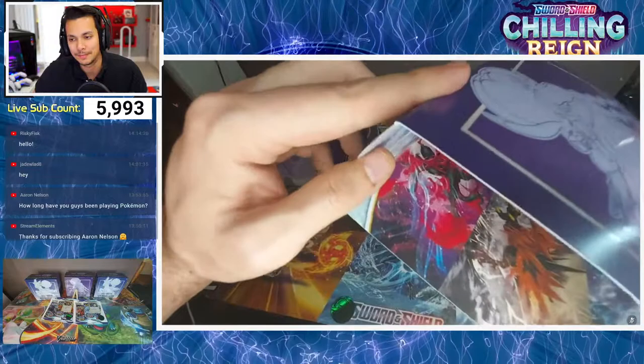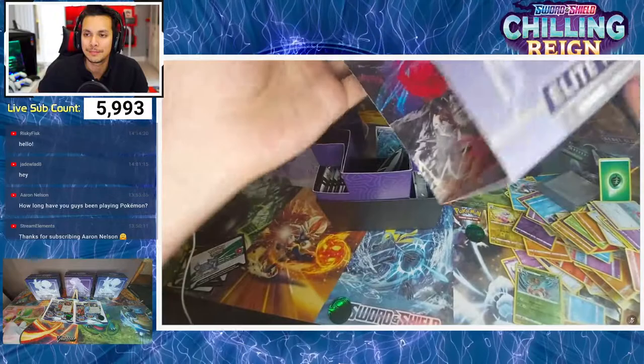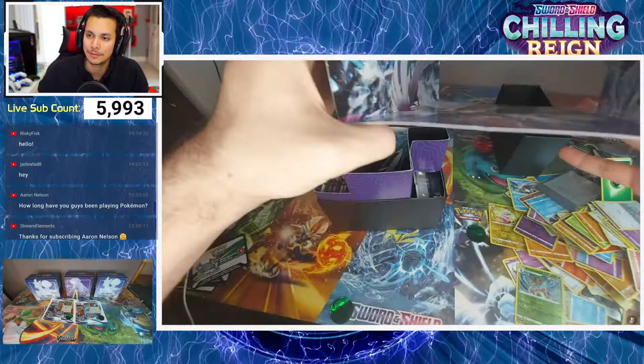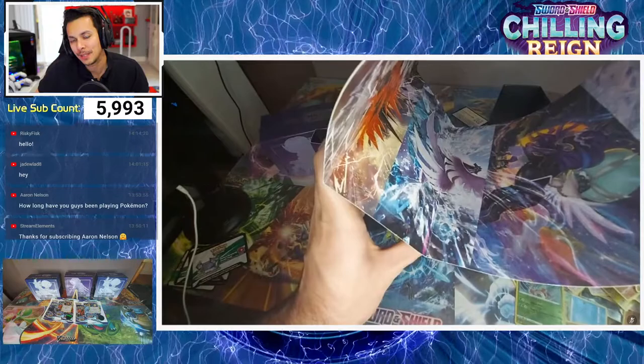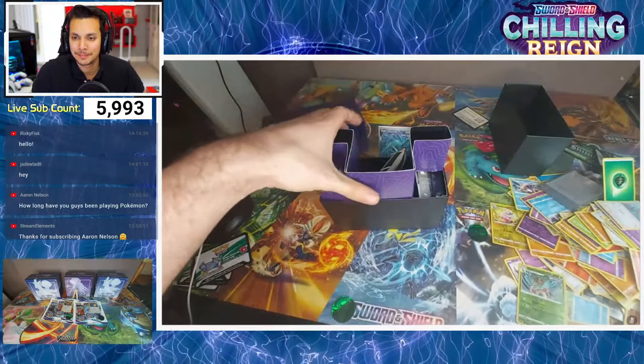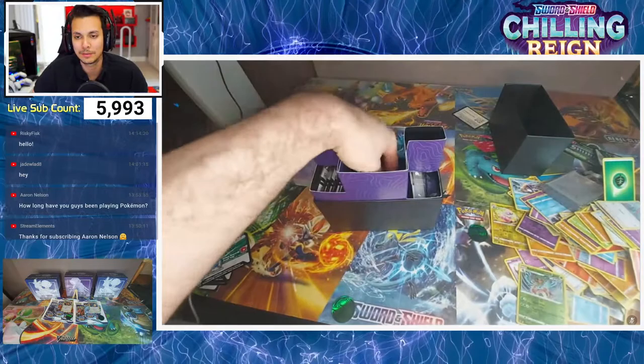Got the inside art on this one as well. It's the same, right? Yeah, it's the same, because there's an Articuno on the other side too. There she is. It's kind of hard to see. There you go. That's cool. Nice. It would certainly make for a nice poster if you collected them all. Player guide, box standard stuff. And then exactly the same damage counters.